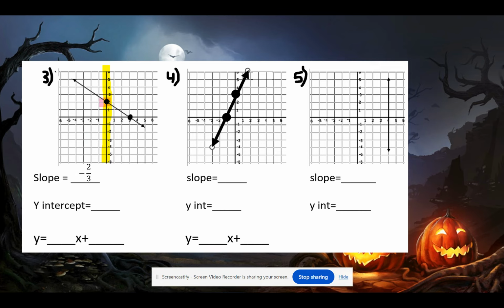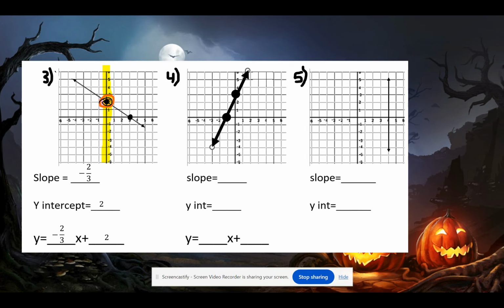Your y-intercept is always on the y-axis. So eyes to the middle is what I tell my students. And you want to look for the crisscross, which happens to still be positive 2. So your y-intercept is positive 2. Now you just put your information in. The slope goes in the first space, and your y-intercept goes in the second space. And we'll do it again just to make sure it's sticking.